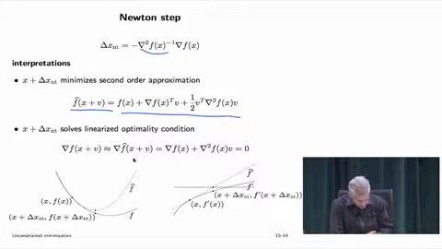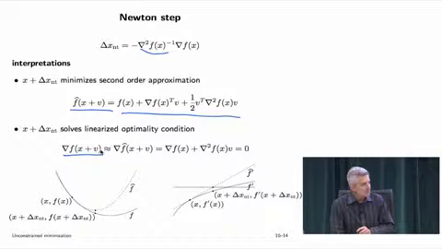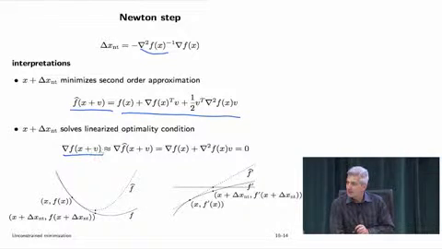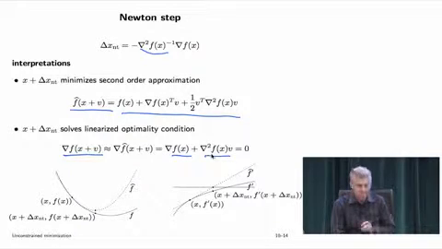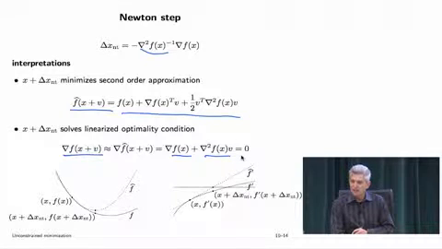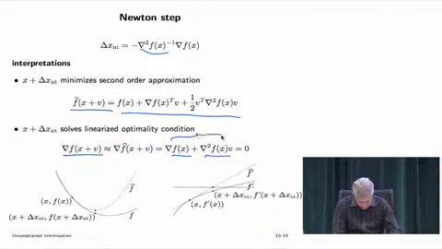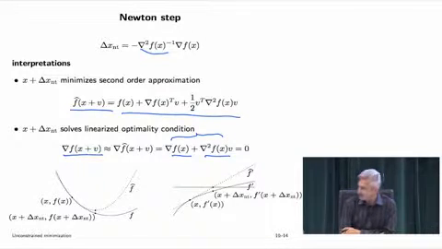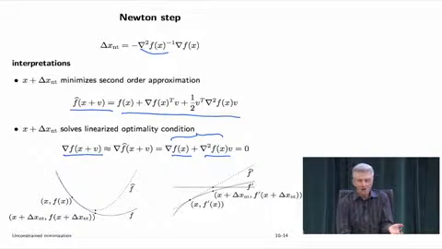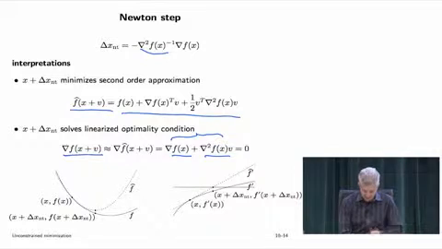So what I'm going to do is this. I'll say, well, what is a good approximation of what the gradient is if you step v? The answer is very simple. It's the current gradient plus the derivative of the gradient, that's the second derivative, which is the Hessian, multiplied by the step you take. And so that is the first order approximation of what the gradient will be at x plus v. You don't know what the gradient is at x plus v, but you want it to be 0. But what you have is this approximation. So you set the approximation equal to 0. Here, solve, you get the Newton step.